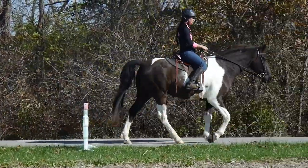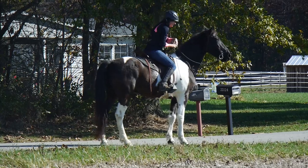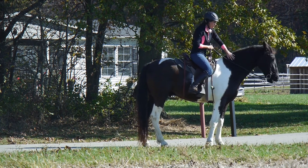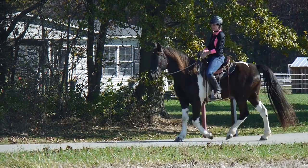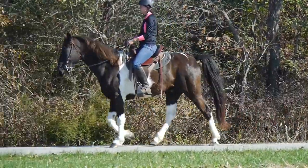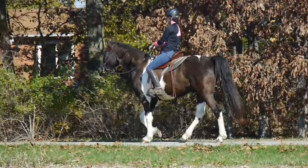Now we're just asking him to maintain it. He's going too fast — slow down. He is a little bit of a faster horse, and that's something the owners have been working on. It was a very nice gait, so I'm going to stop and praise. This is the first time we've ridden on the road — the first two days were in the arena. If he gaits a good 50 to 100 feet, I'm going to stop and praise. He's got a nice walk — we worked on dropping the head in the arena. There, a very nice gait, but notice the reins are not tight. If he goes too fast and gets pacey, I'll slow him down. Otherwise, I just want him to maintain a gait and I'll give him a loose rein.